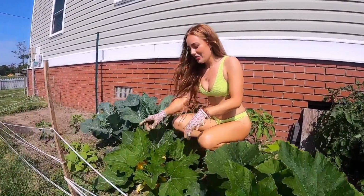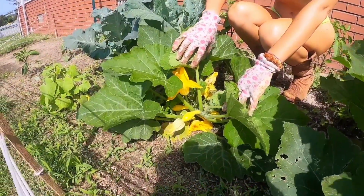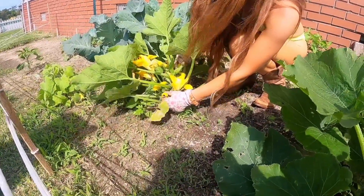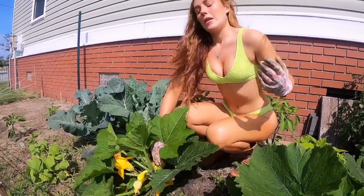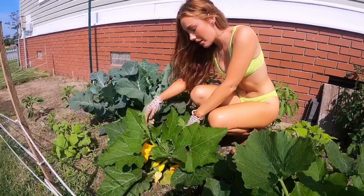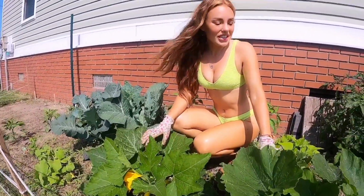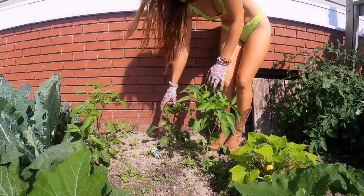And then over here, we've got our squash. As you can see, little baby squash on there. So cute. Uh-oh. Ew. That one's got a slug in it. Slug ate it. Let's just toss that. It should be up off the ground, or maybe? I don't know. Might need to prop this one up. Here's another one that's been eaten. So, anyways, we're gonna wait for these and super excited about that. I believe these are hot banana peppers. All of these right here.